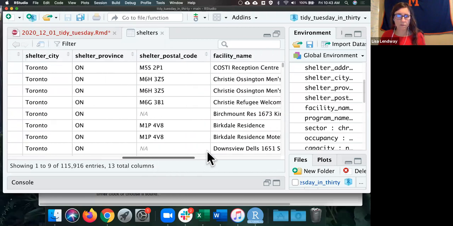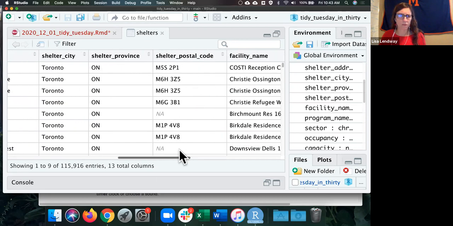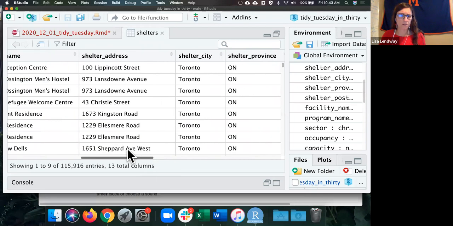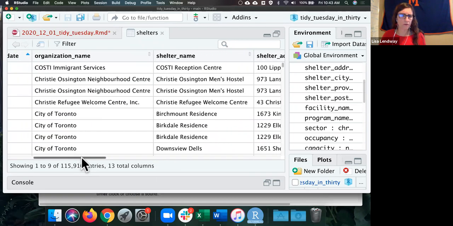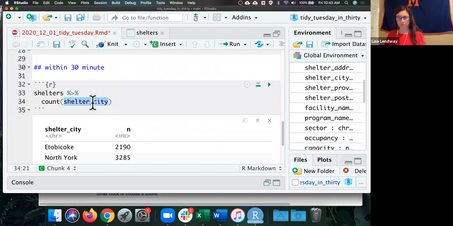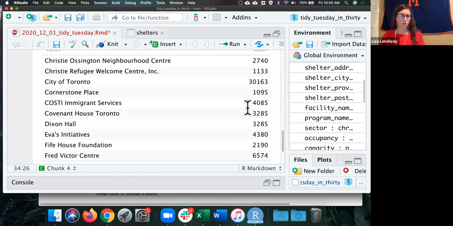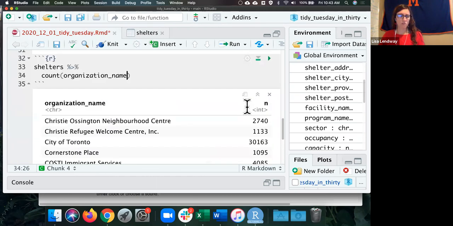Okay, let's see what else. Facility. Oh, maybe I'll look at organization name first. Just kind of curious how many there are. So it looks like there's 33 different organizations.